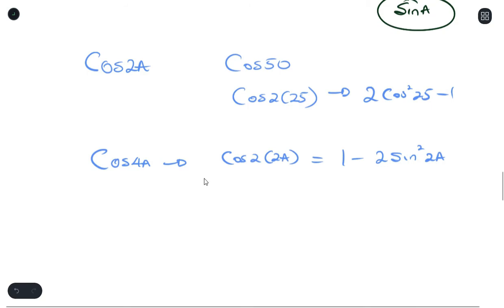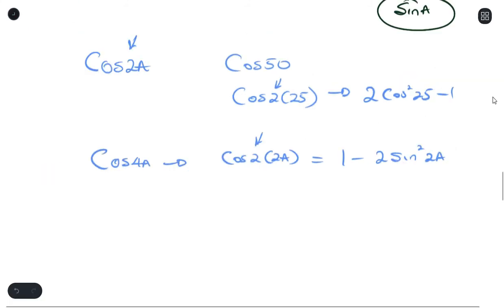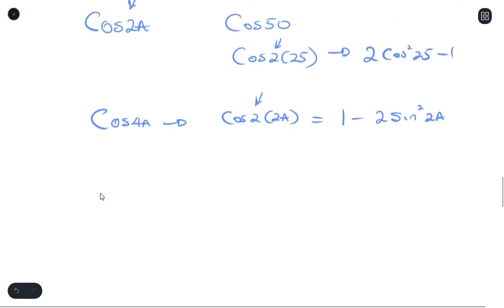So one thing that comes to mind whenever you have questions that involve double identities is that with double identities, it doesn't necessarily always have to look like this. However, whenever you notice there is an even number and there's a possibility of bringing out a 2, like in the case of 50 and 4a, you can actually bring out a 2, then use your double identities like you've learned.